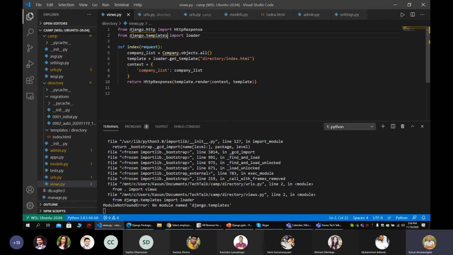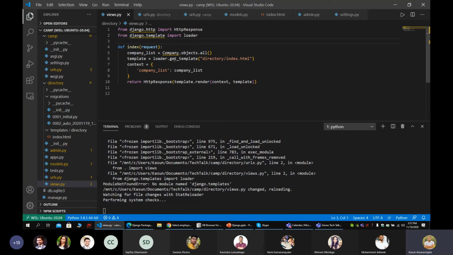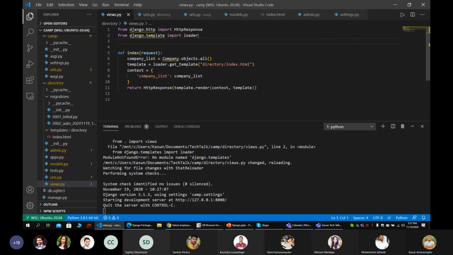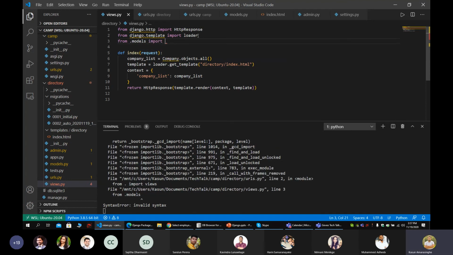So this is import the models. Now that will work.